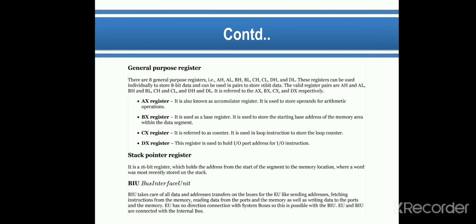The EU has no direct connection with the internal buses. So this is possible with the BIU. EU and BIU are connected with the internal buses. Only the EU is connected with the internal buses through the BIU. I think it is clear to you.